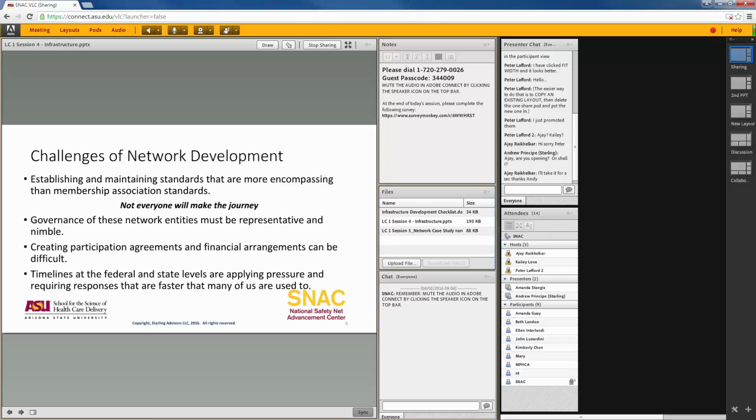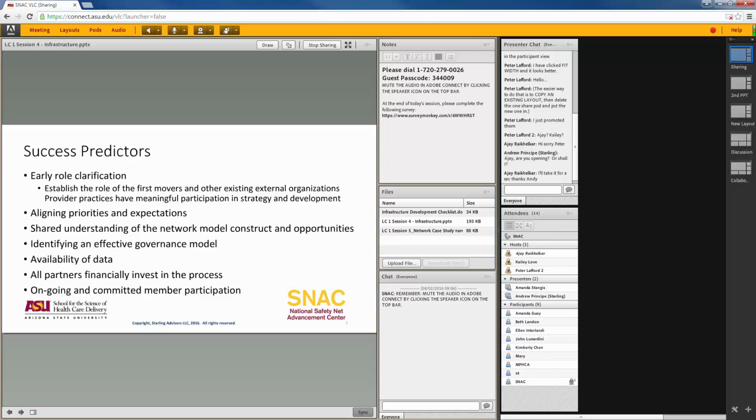So we want you to understand these concepts even if you aren't quite yet at the point of formally developing or building a network. And today we're going to talk about what lives within that network in terms of services provided either to its members or to others via contractual relationships. A couple of things, again, really start to set the stage for today's conversation. There's a lot of things that can help be predictive of whether your network development activities are going to be successful. And I'm going to walk through each of these and give some examples.